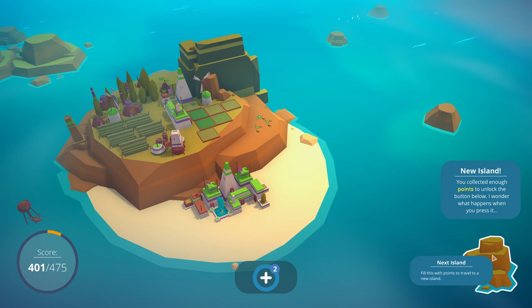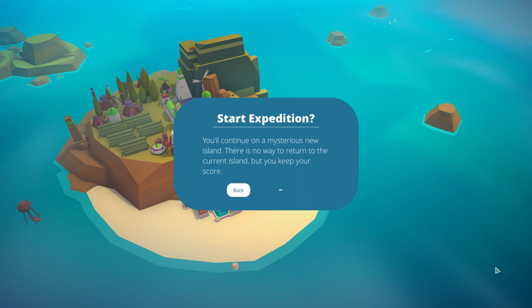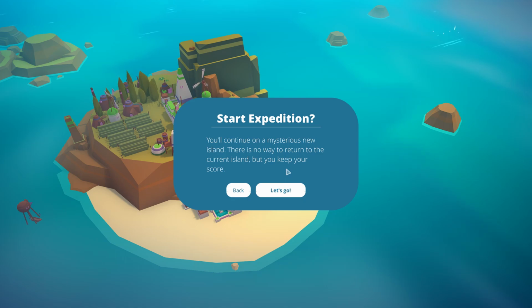I need to move on to the next island, team. I know that we have lots of buildable area. New island. Continue, mysterious new island. There's no way to return to the current island, but you keep your score? Whoa, wait, there's no way to return to the current island? I feel like I'm losing a friend. I barely knew you. Now let's go. Let's just move on. I think.